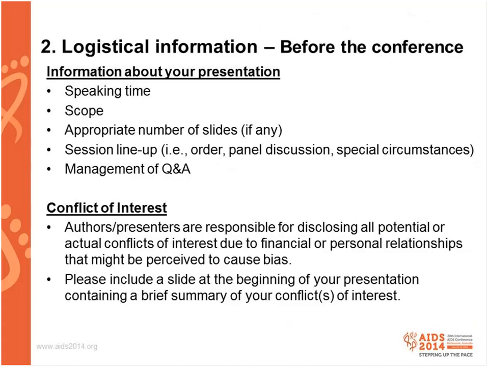Some logistic information. Before the conference, it's good that you communicate with your session point person, the session co-chairs, about your presentation, especially regarding how much time you have available. What should it cover? What is the appropriate number of slides, if any, because some of you might only have an oral presentation. For example, if there's a special session lineup, if there will be a panel discussion, what is your order? Will you be the first speaker, the last one? And how are you managing the Q&A at the end of the session?